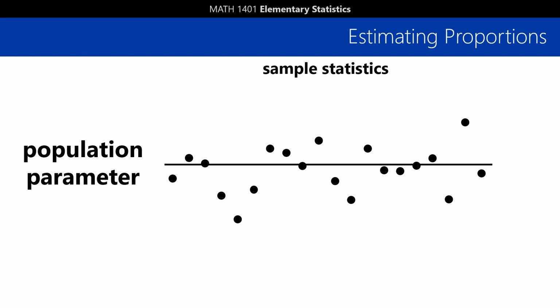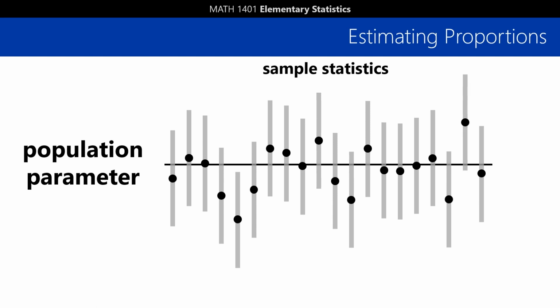Sometimes those statistics are above the true parameter, and sometimes they're below. So when we build a confidence interval around those statistics, we're hoping they contain the true parameter. But there's a chance that they don't, depending on how big we make the interval. The percentage of confidence intervals that capture the true parameter is called the confidence level. So for example, if on average 95% of our confidence intervals contain the parameter we're looking for, that's 19 out of 20 for reference, we'd say we have a confidence level of 95%.